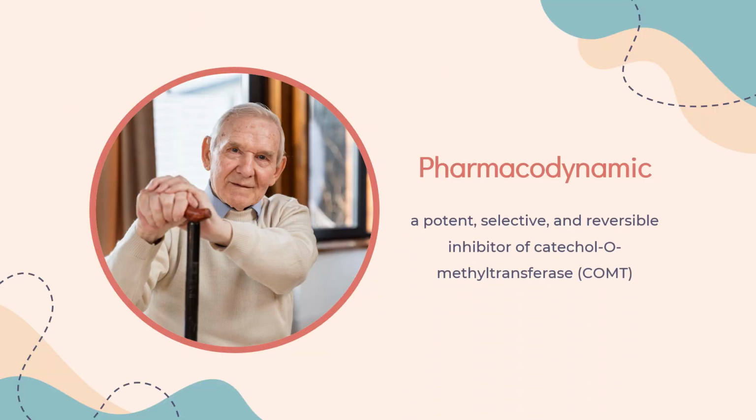Pharmacodynamics. Tolcapone is a potent, selective, and reversible inhibitor of catechol-O-methyltransferase, COMT. In humans, COMT is distributed throughout various organs. COMT catalyzes the transfer of the methyl group of S-adenosyl-L-methionine to the phenolic group of substrates that contain a catechol structure. Physiological substrates of COMT include dopa, catecholamines, dopamine, norepinephrine, epinephrine, and their hydroxylated metabolites.